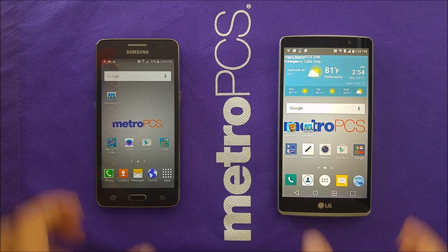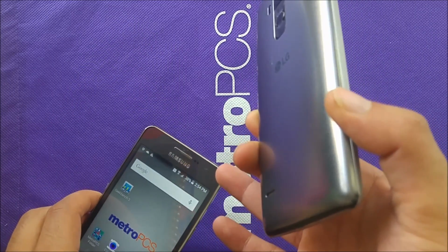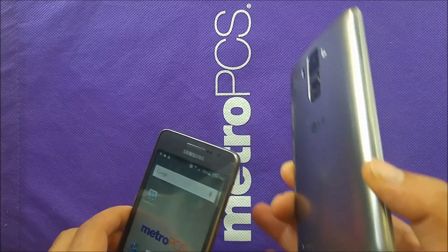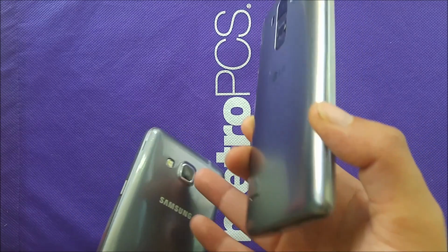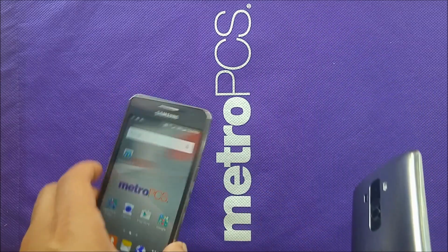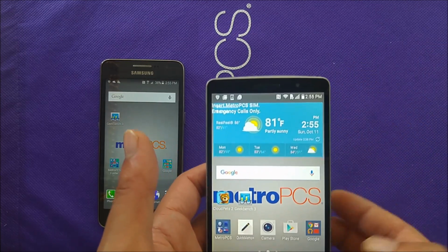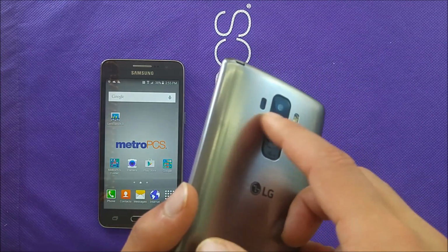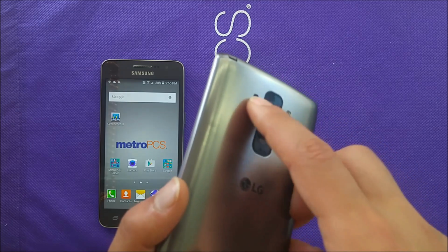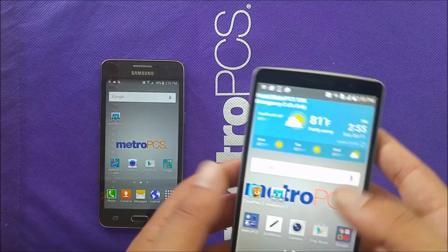Also, we have 2 cameras in this phone, one in the front and one in the rear. The front is 5 megapixel, which is a good job, and the rear is 8 megapixel, which supports only 1080p for video, which is something good. And you have a 5 megapixel camera, and you have the laser autofocus, image stabilizer, and a 13 megapixel sensor here, 5 megapixel over here.